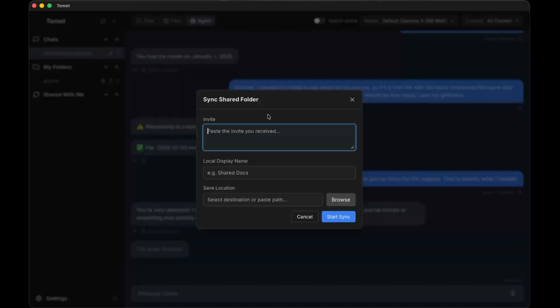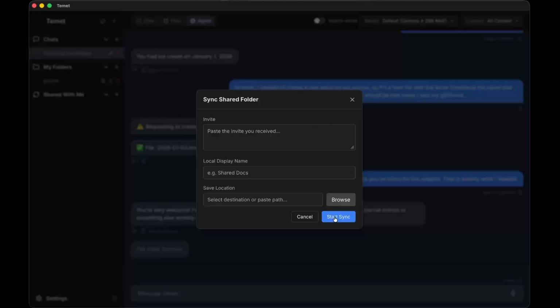They're going to paste this block of code that was generated. They're going to just give the folder a name that is identifiable just to them. That's how they can organize things. And they're also going to set up where this folder should be saved on their computer.